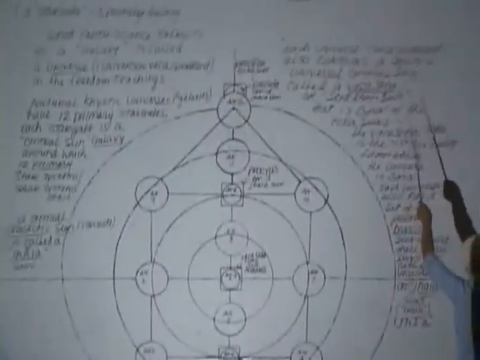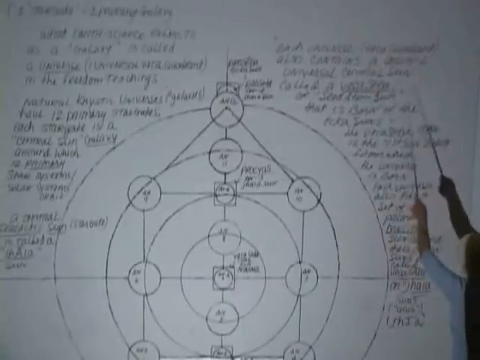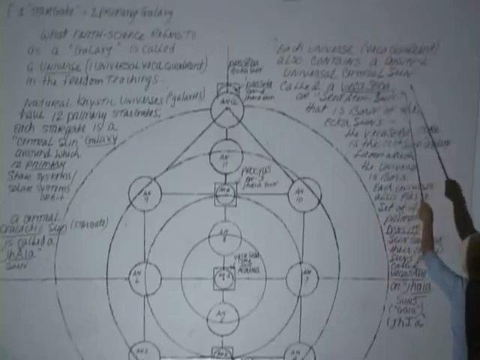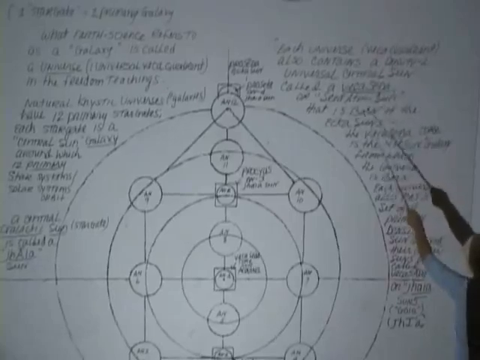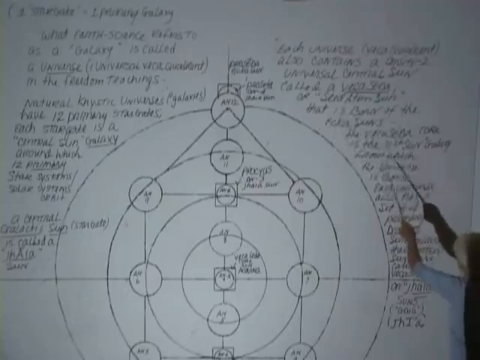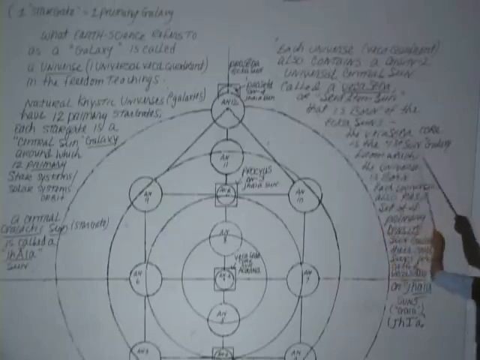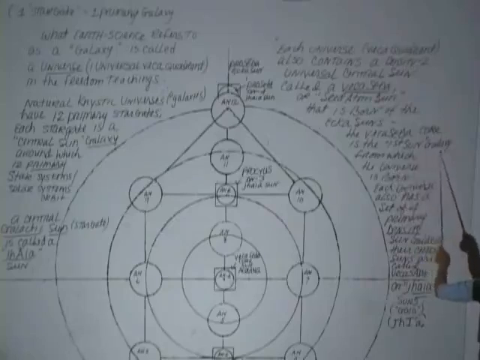I will read this. This stuff is worth reading. Each universe, or Vecca quadrant, contains a density 2 universal central sun called a Vecca Sida, or seed atom sun, that is born of the Eka suns, which would be of the larger Eka central cluster. The Vecca Sida core is the first sun galaxy from which the universe is born.